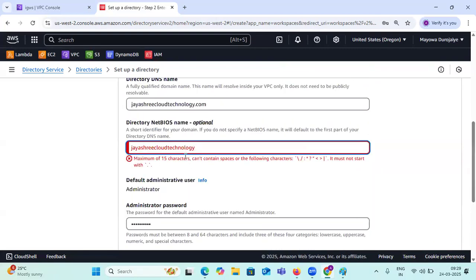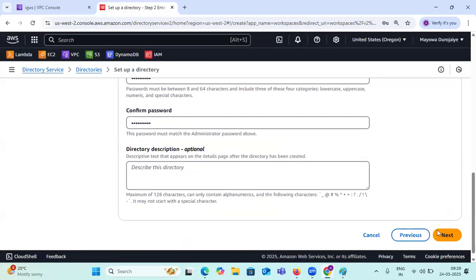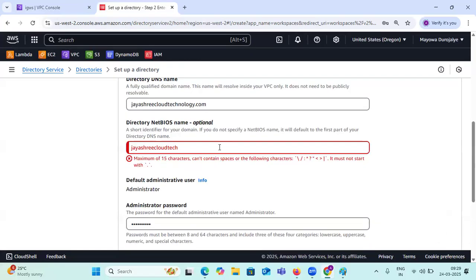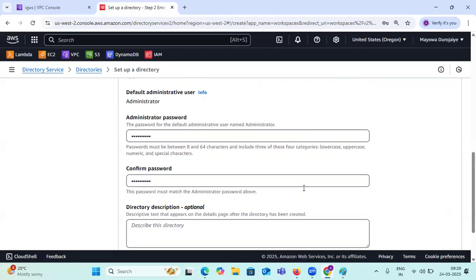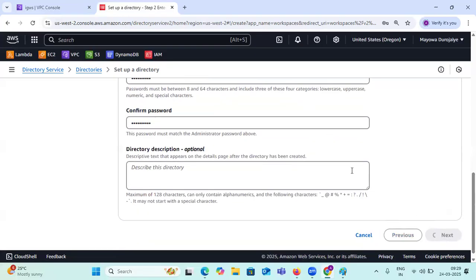Click next. NetBIOS name, maximum five characters, it should contain caps letters. Okay, I will give CLOUDTECH. Okay, let's go and click next. It's asking for a short name. Okay, AC Cloud. Fine. Let's go and click next.